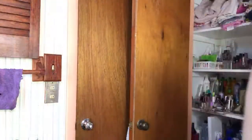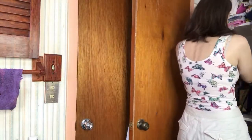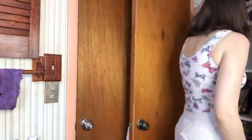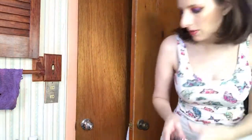I'm going to put these over here for right now. I will do lips and eyeliners after I pull other products, so I might as well just get them out. Oh, and one thing I forgot about, I don't really use them. One is I have a pressed powder that I used to make.